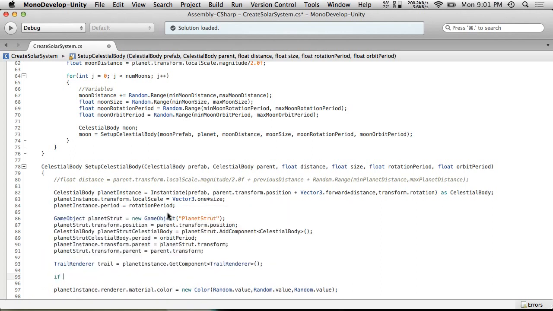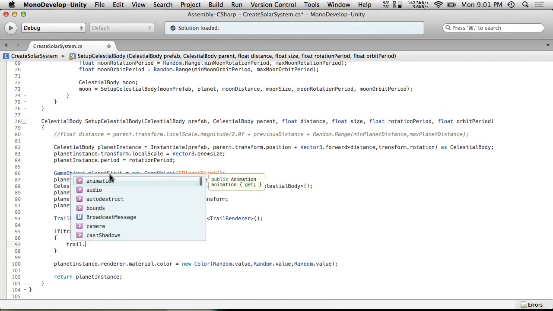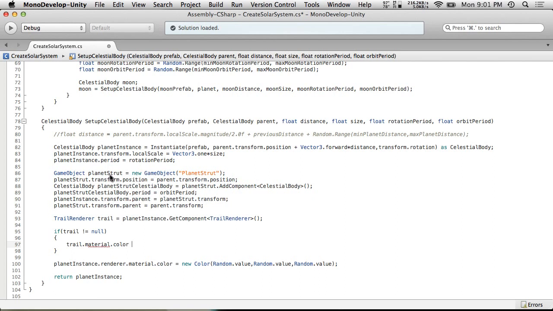So if trail does not equal null, then we can do things to it. And what we're going to do is trail dot material dot color. Since we're going to actually need it to match, we're going to want to do this separately here.